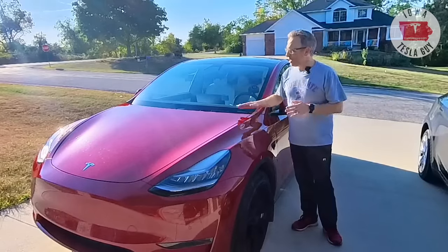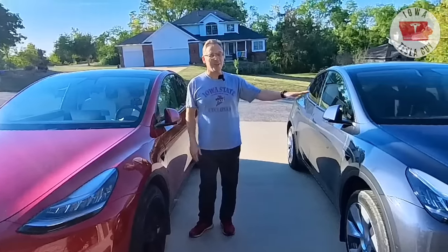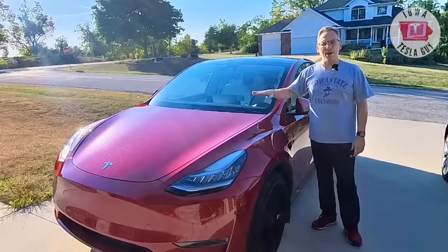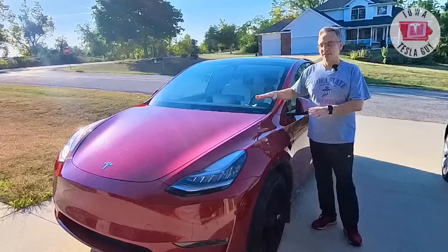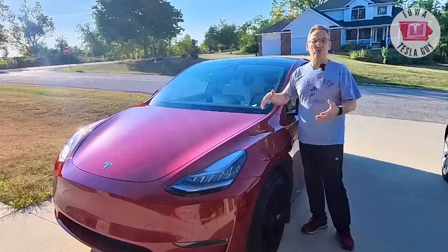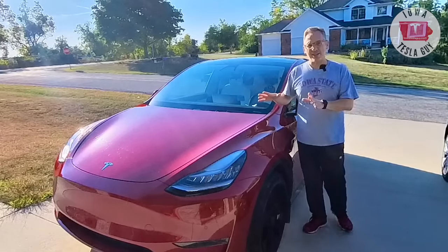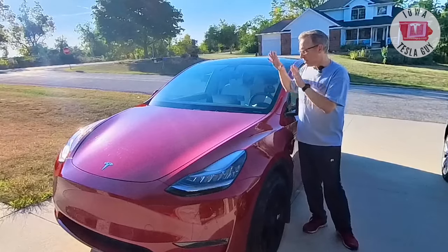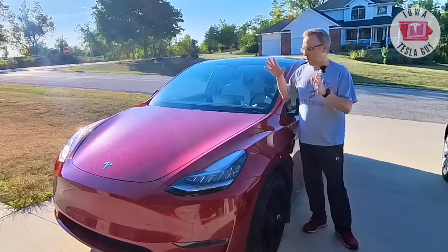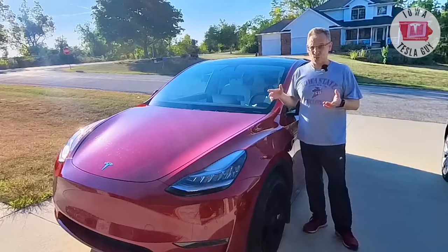Do I have it? Car looks pretty good. The answer is I don't have any PPF on this car or this car yet, and I'm trying to figure out if that's something I want to do. So I want to show you what 35,000 miles looks like from road wear and tear. The car has been pummeled with all of the natural and normal debris from road trips and that kind of thing. I'm going to take you through all of the subtle, small defects — the good, the bad, and the ugly over the last 35,000 miles with no PPF.